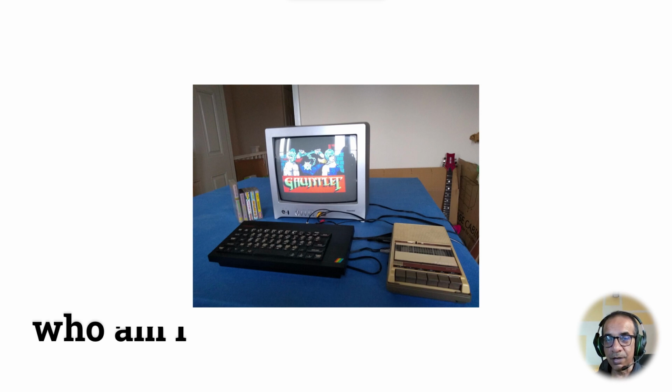and you know how we used to store programs? You needed to store programs in, guess what? Audio cassettes. And it had just 48 kilobytes of RAM. And yet, there were so many games available on this, where, of course, as a monitor we used the TV, and the keyboard was our keyboard.